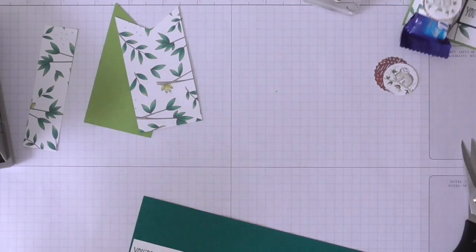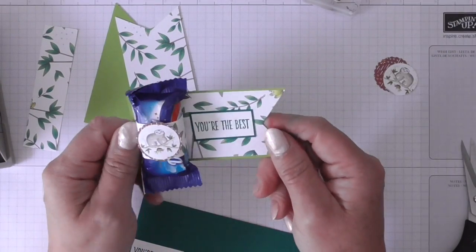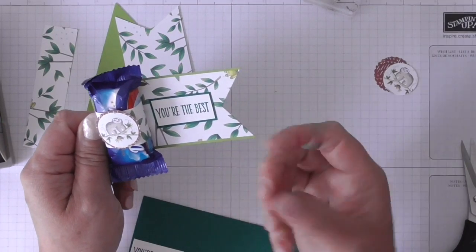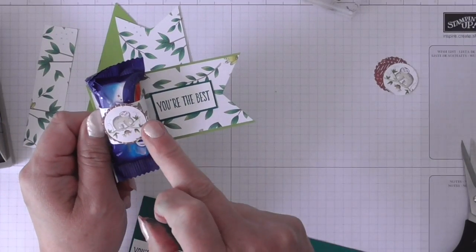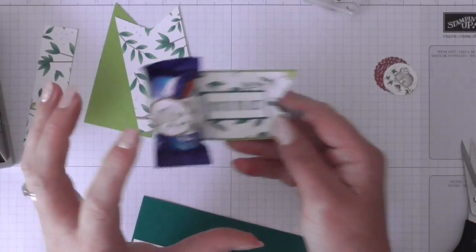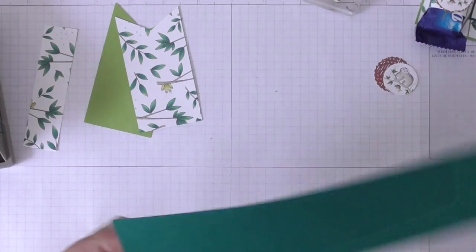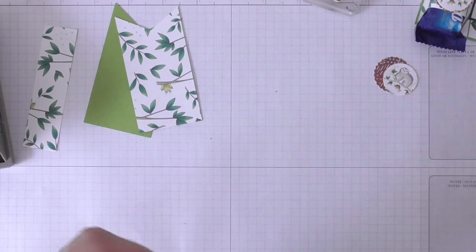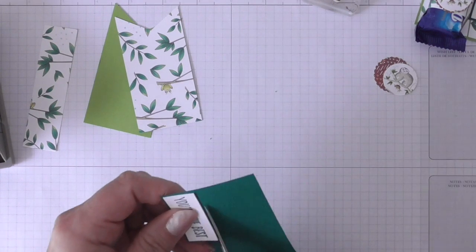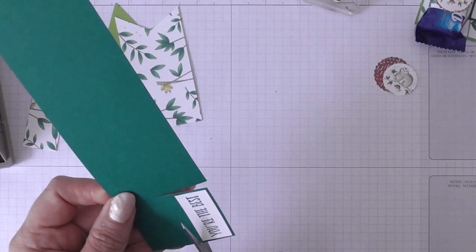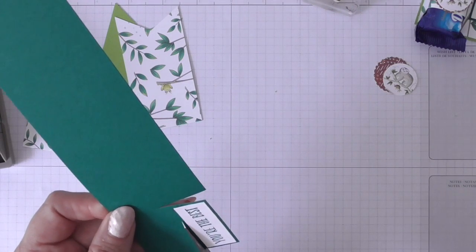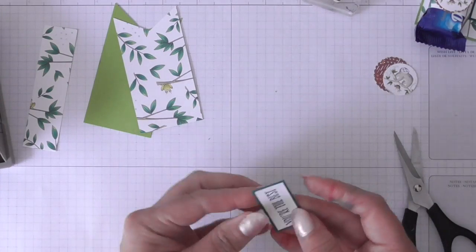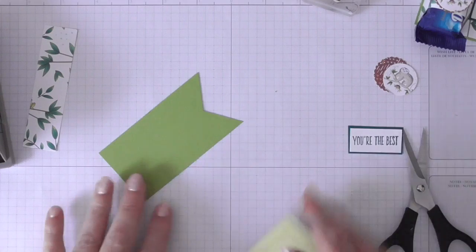You could do these for your craft fairs and give them away. It's a great way of giving people samples of the paper you're selling or highlighting the stamps and showing the DSP. It's a great way of showing samples as well as gifting. That's the theory behind my madness. I'm just cutting this by hand, and I'm cutting it as quite a small increment. I don't want a big fat chunky sentiment. Now we can put it all together.